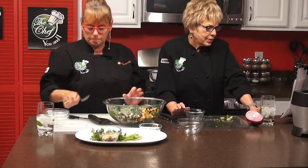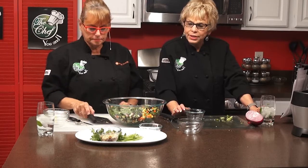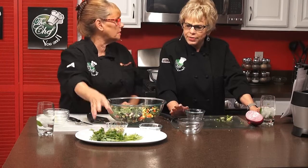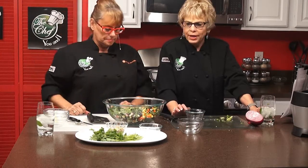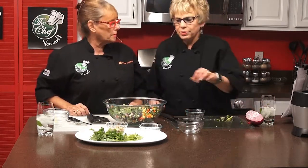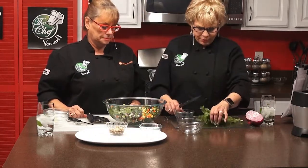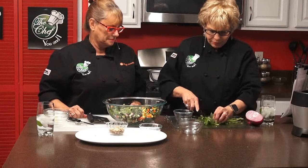So we've got that. We've got the avocado in there. We want the nuts, but when we put it onto the salad, that's the way you want to do it. Drizzle the dressing on top of it, yes. And the cilantro, here, I might as well, what the heck. He can always pick it out, right? So we want this.